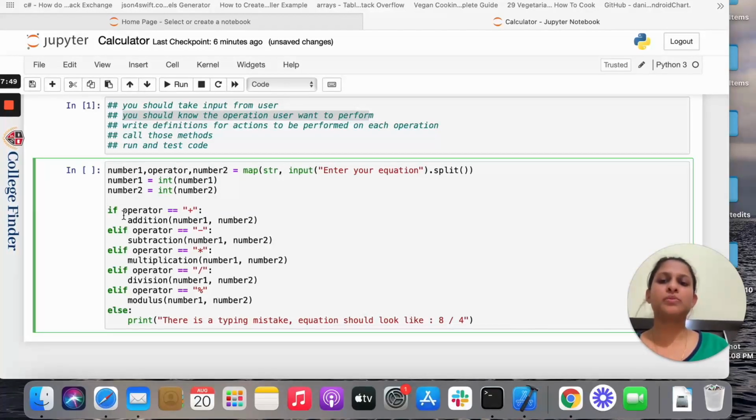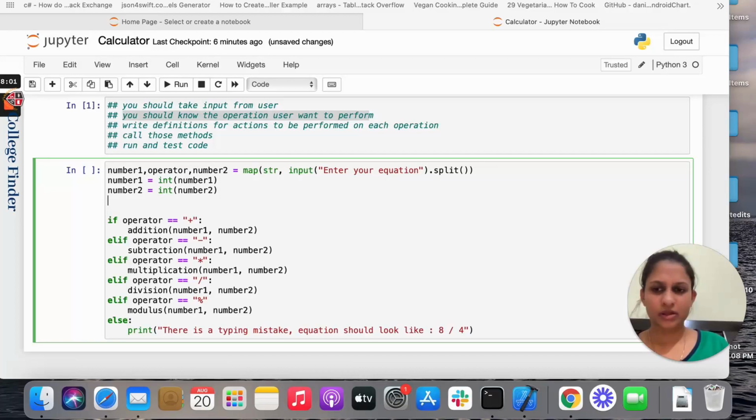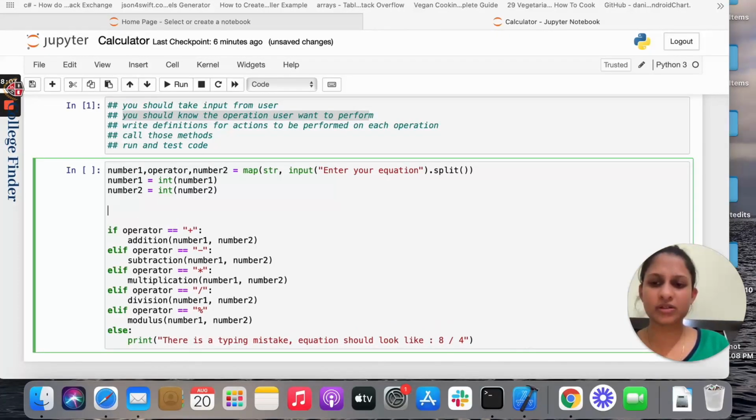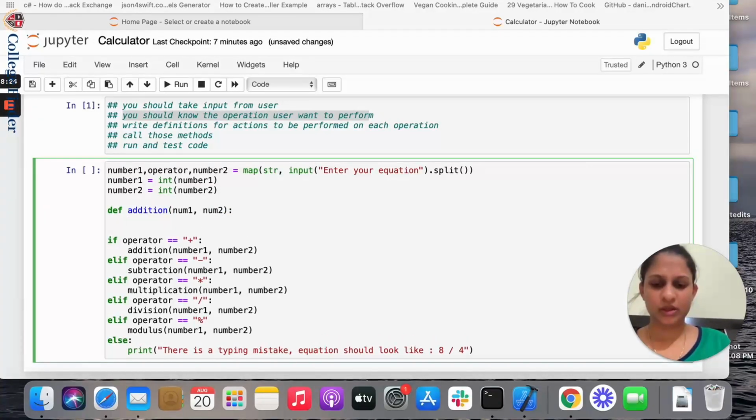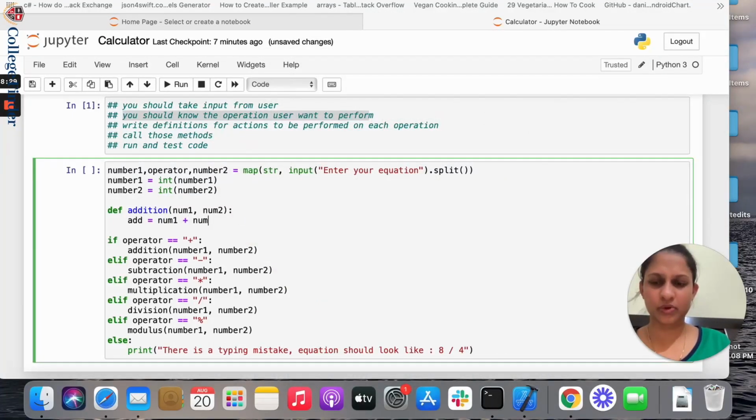Now the most important step is we have to define these functions, that is, what is the logic behind these functions. So let's write it. We have already called these methods under the if else condition. How do we define our methods? With def, that is definition. Addition, num1, num2, add equal to num1 plus num2.